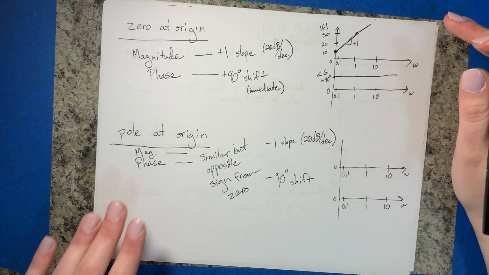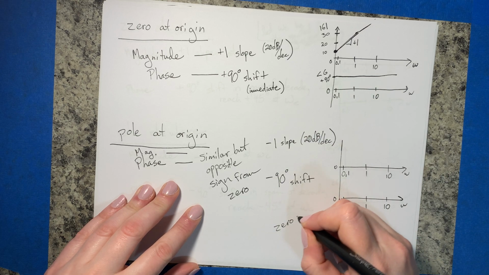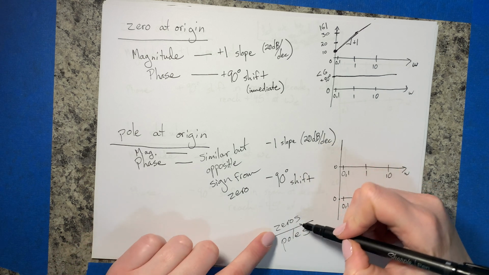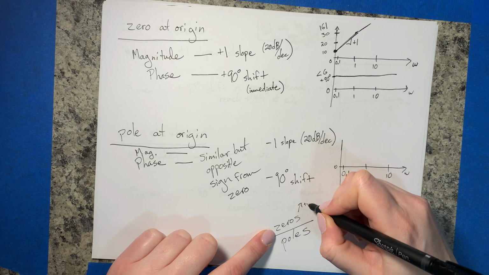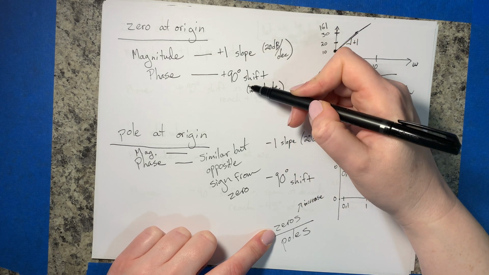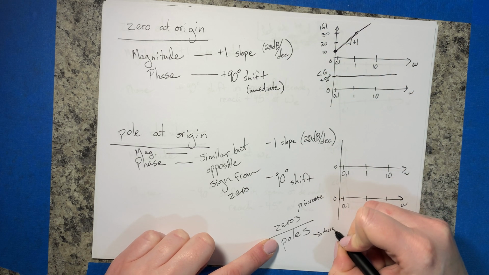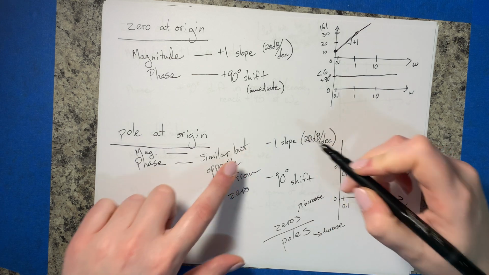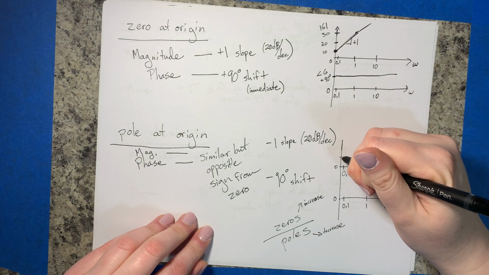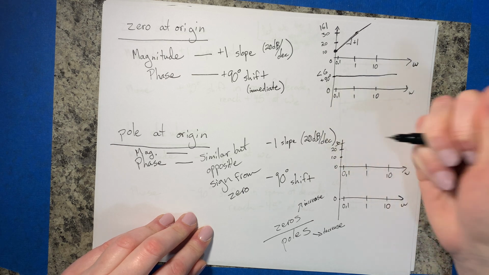Okay, so a pole at the origin. I like to think about it this way: you have zeros on top in the numerator, and poles in the denominator. Zeros cause an increase both in slope and in phase shift. Poles have the opposite effect, and they cause a decrease. Similar effect, but negative. So again, let's say we started off at that 10 dB. I have my 20 and 30, it won't matter too much.